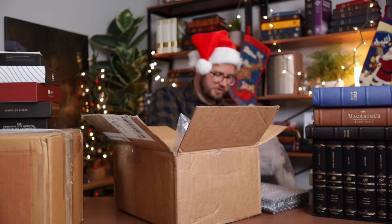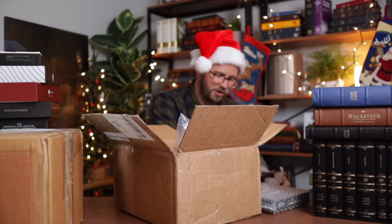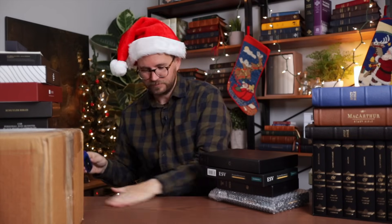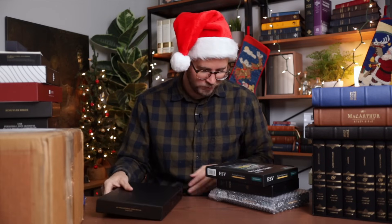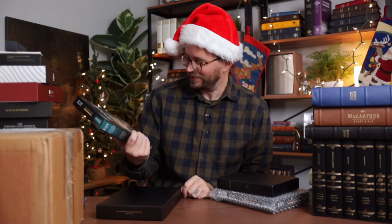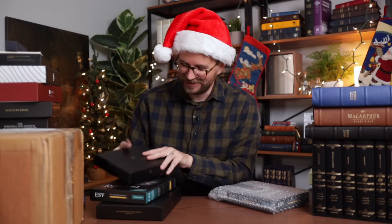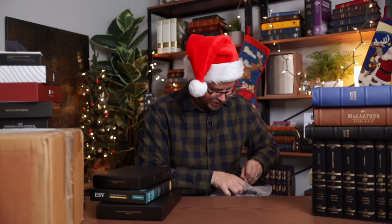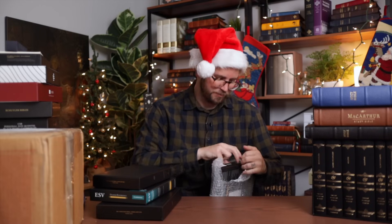Andy, another box full of Bibles — you're up to like nine or ten Bibles. I see Cambridge, I see Crossway — this is unbelievable. We've got an ESV Heirloom Omega from Crossway in black goat skin, an ESV Diadem from Cambridge in brown calf split leather, another ESV Alpha in black goat skin from Crossway, and an ESV Diadem in black calf split — fraternal twins in the ESV Diadem.